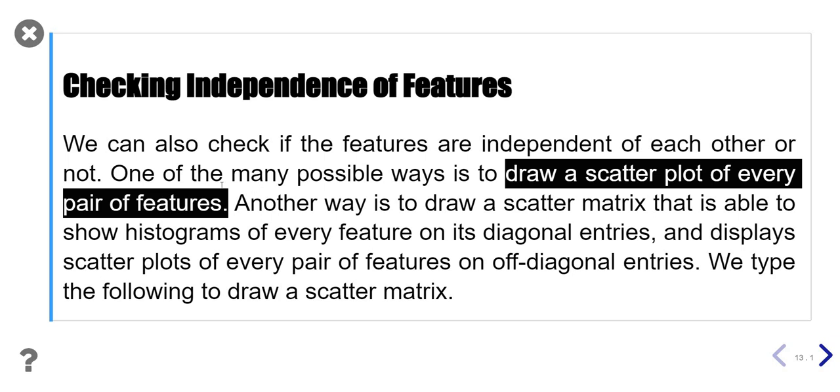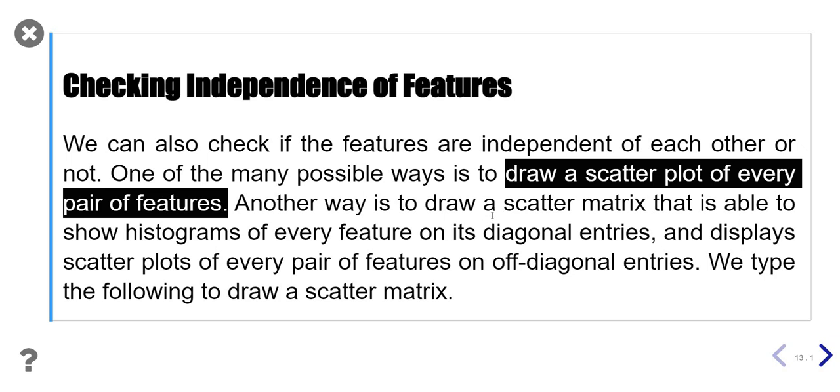Now there's another way of plotting. Instead of plotting every pair of features, it may be difficult to keep on plotting like how we did the histogram, which we did for one variable. To do it for all the pairs of attributes one by one could be quite a hassle.